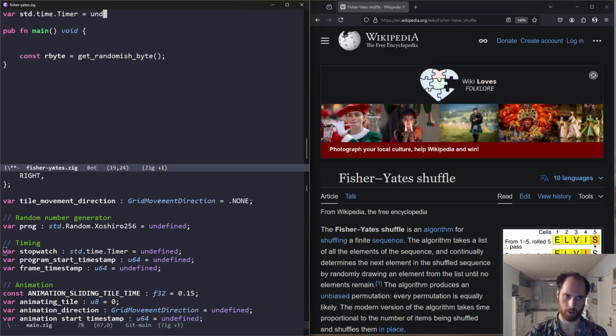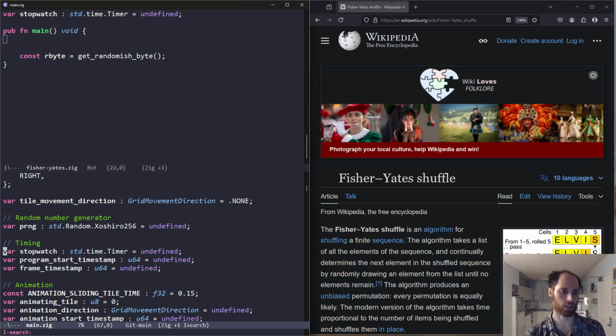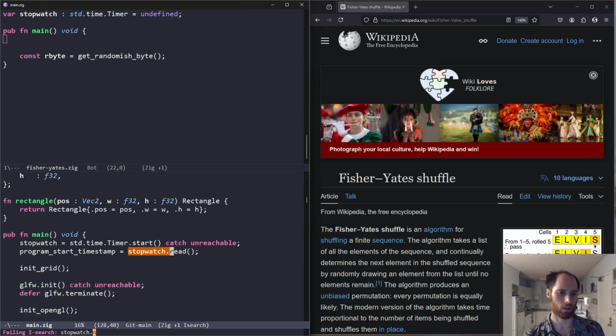Oh yeah, this variable should be undefined for now. And let's just call it stopwatch. Wasn't it just like stopwatch dot init? Oh no, we have to call it on start. Okay.